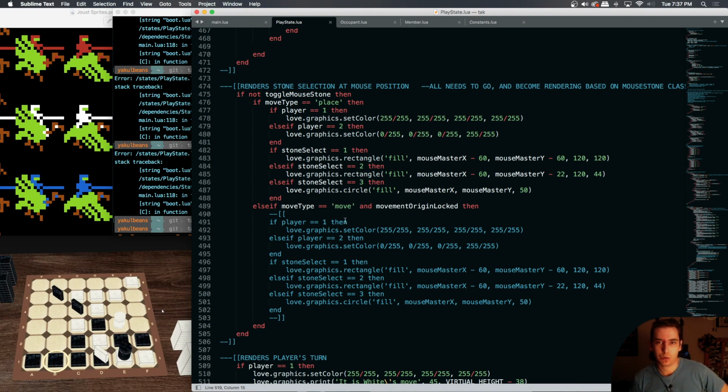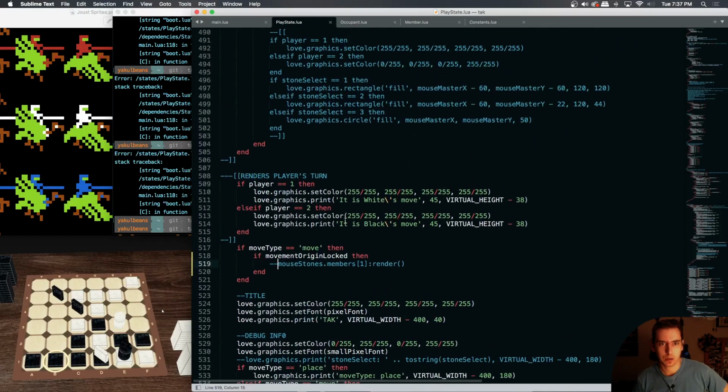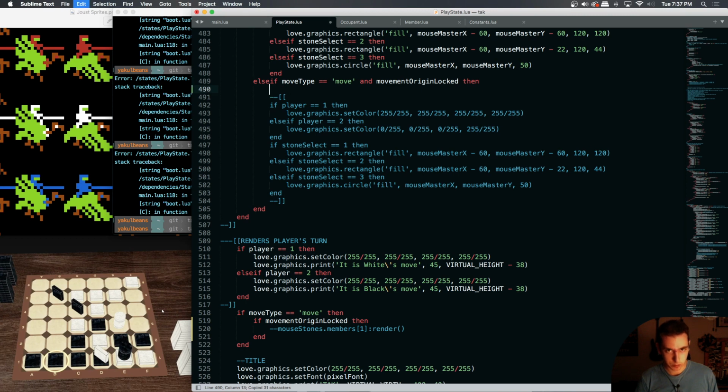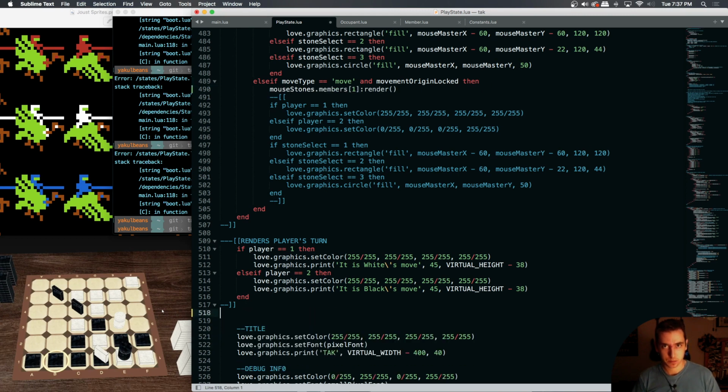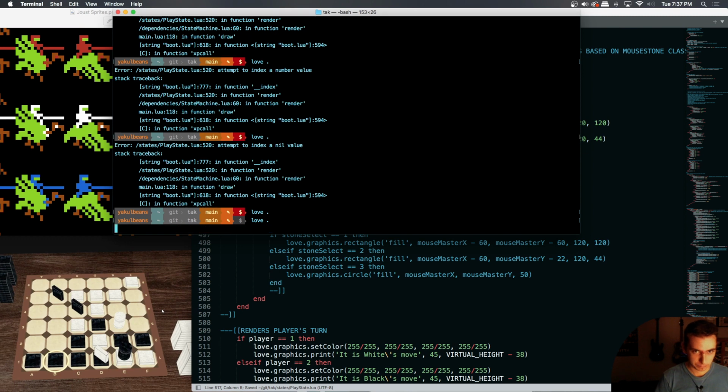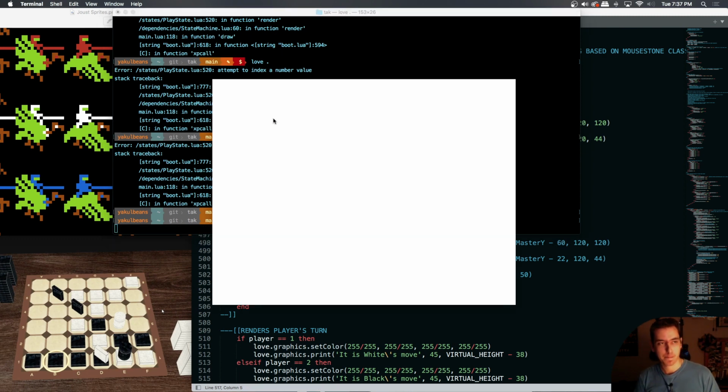If move type is move and movement origin locked, yeah, we can move this into here, because that's where it belongs. And delete it from here. Now let's see if we render it.